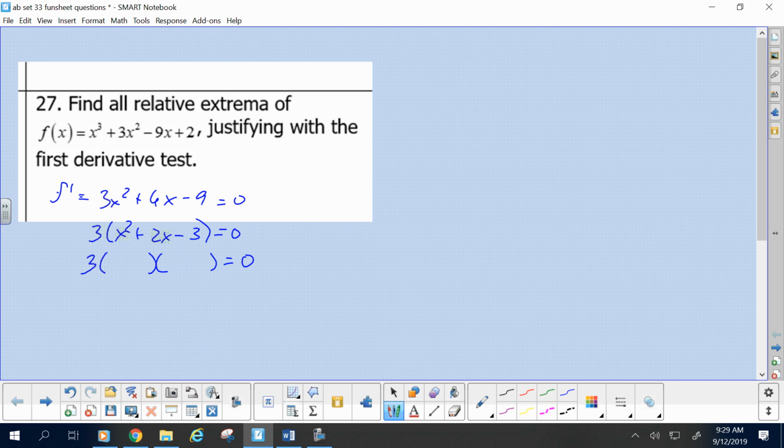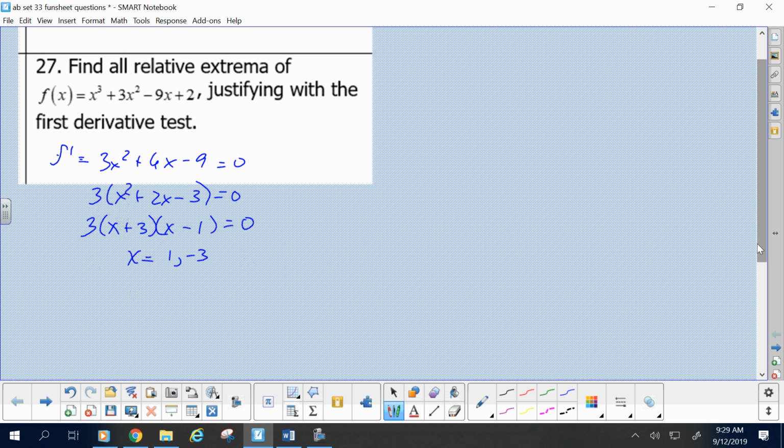How does it factor? x plus 3 or minus 3? Plus 3, and x minus 1, giving you zeros of 1 and negative 3. Right now, that already has meaning. The derivative is 0 at those places. What's going on graphically? It's flat, exactly. There's a flat spot. Those are horizontal tangents. Have both of those things going through your mind. Horizontal tangents is the fancy thing you'd hear on an AP test, but flat makes sense to me.